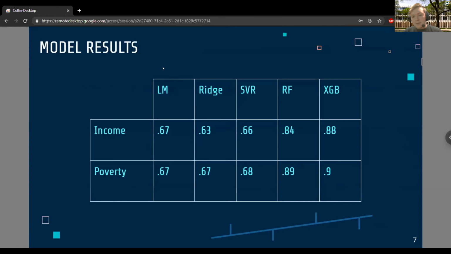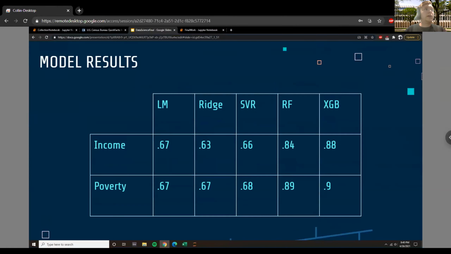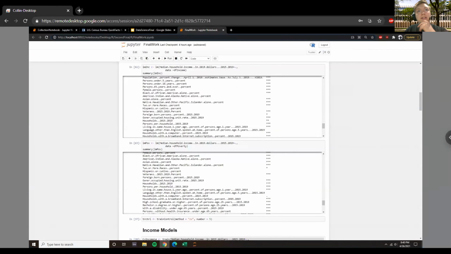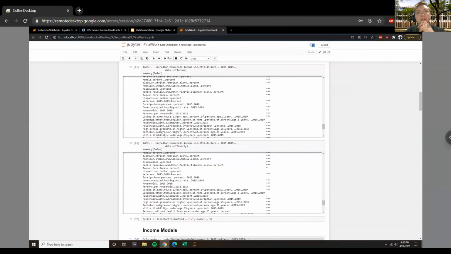So I was very happy with how my models performed. I'm glad that they could be modeled so accurately. We can quickly peek at it just in a notebook right here. When you look to see the significance, it got very interesting.